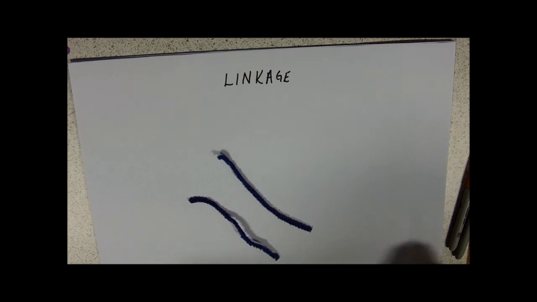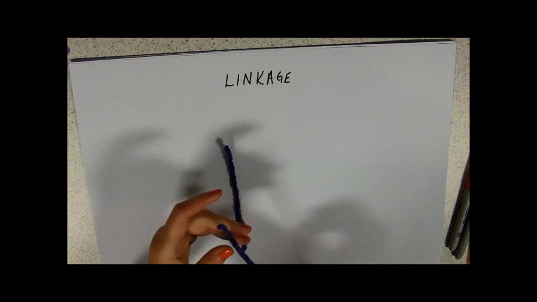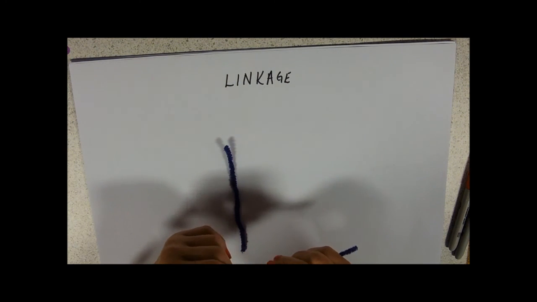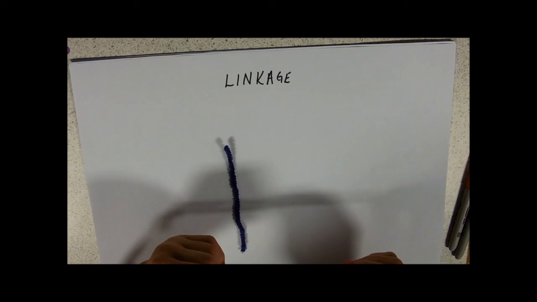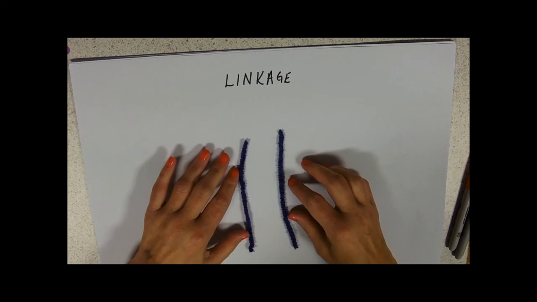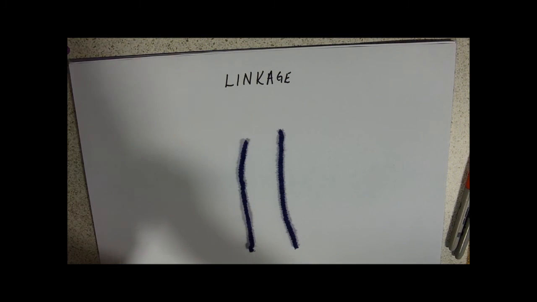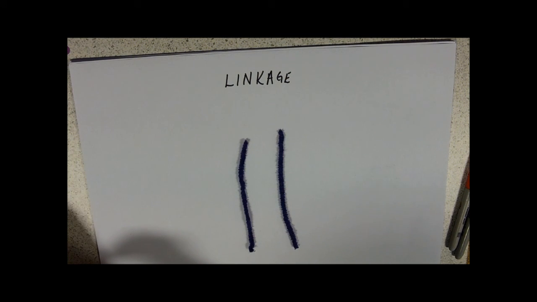This video is about linkage. So far, if you've been watching the videos in order, we've looked at what happens and how alleles are sorted and chromosomes are sorted independently. Mendel was really lucky because none of the characteristics that he looked at were actually on the same chromosome. But linkage is where we have two different alleles for two characteristics, but they are on the same chromosome.